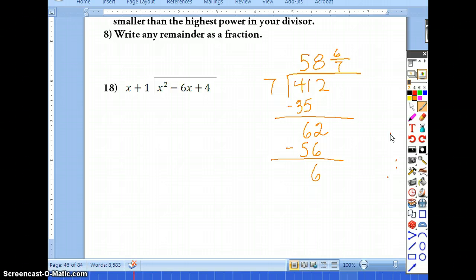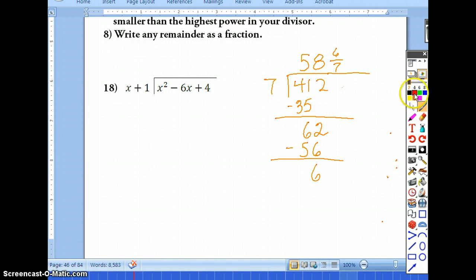And then finally, they would teach you how to write the answer as a decimal. They taught you how to put a little decimal point here and relocate it above. And then you would start adding zeros and bringing zeros down. And you would continue with the whole process until you rounded to a certain number of places. Well, what we're going to do tonight is write all the remainders as fractions. So I'm just going to leave this here as 6 over 7.